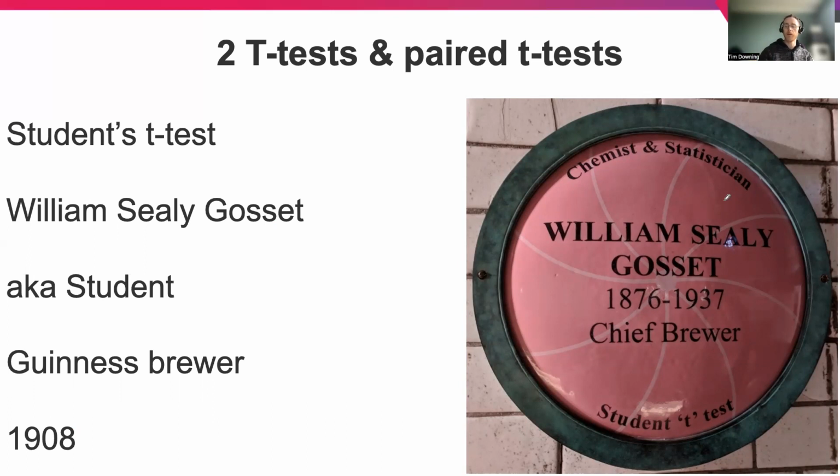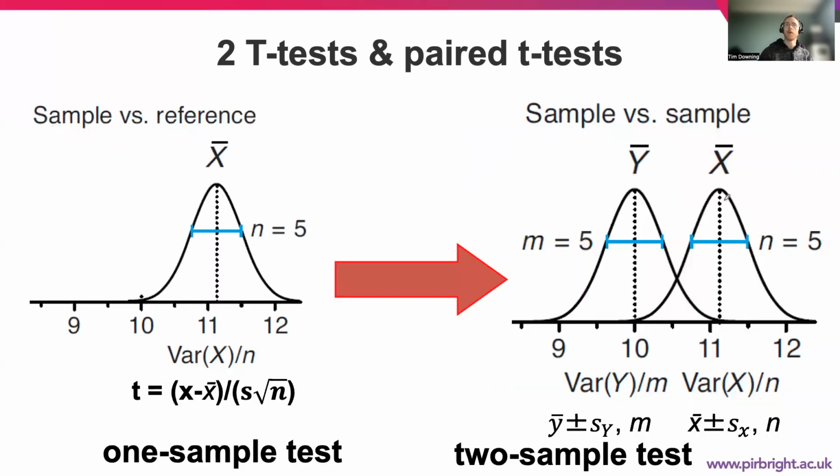So what we're trying to think about here is our transition from looking at the comparison of a reference value. So you might have some reference value here that we're comparing to our global mean, and we're looking at the area under the curve. We're going to move from doing a one sample t-test to doing here a two sample t-test. So here we have X and Y. They're two different distributions, hypothetically, and they each have different variances and different sample sizes, M and N. And what we're trying to see is if there are underlying differences in their means relative to the standard deviation and sample sizes that are actually different or not.